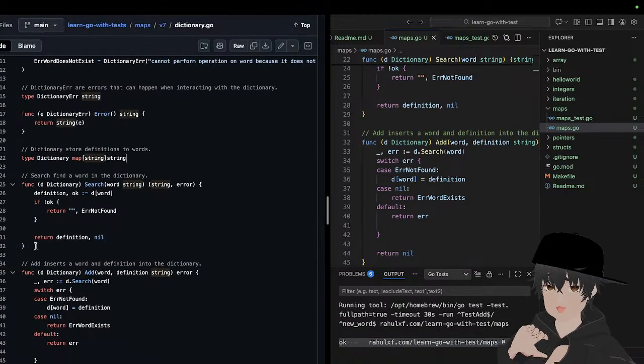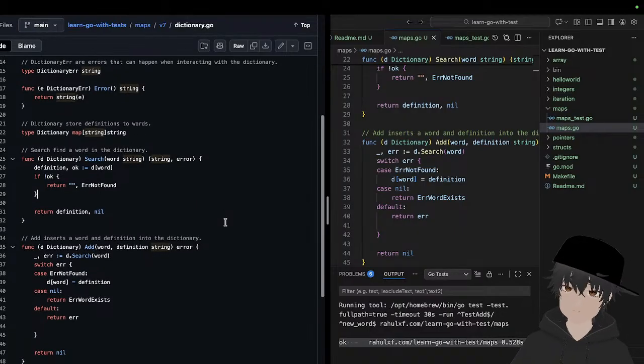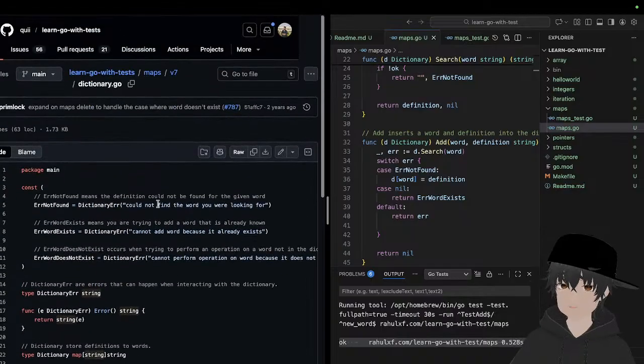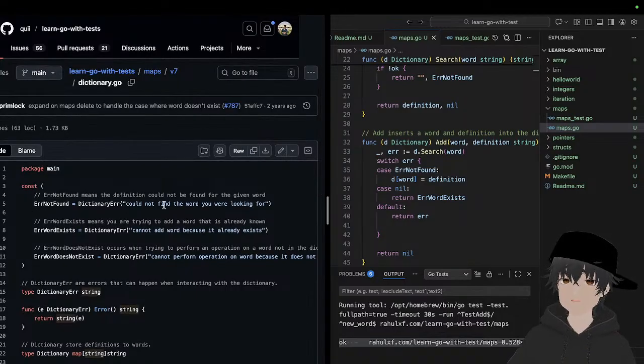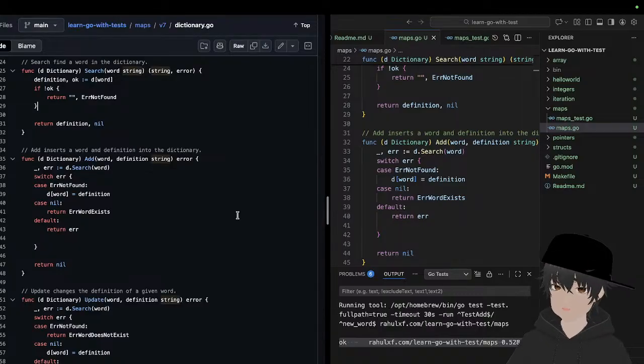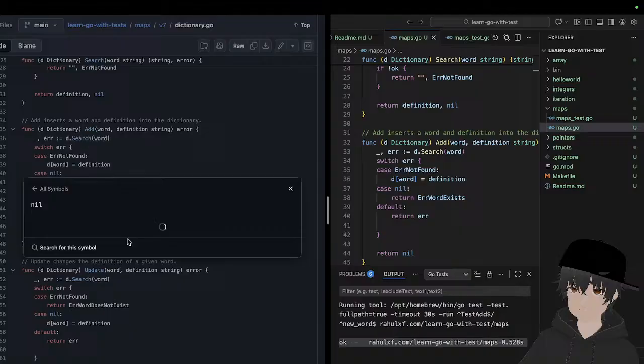And then we call a search. That search takes a word and returns a word and an error. Maybe in that way, when we put the word, it's not that type. So error: could not find the word you are looking for, like that word is not present in the dictionary. We add that. We add that one.